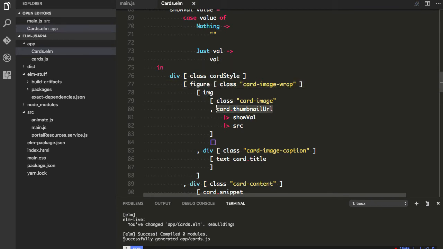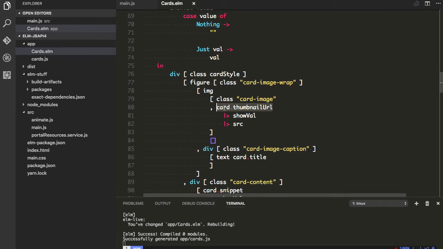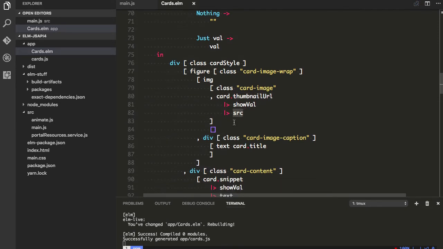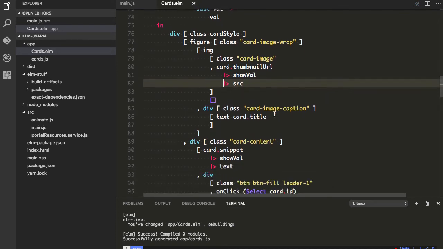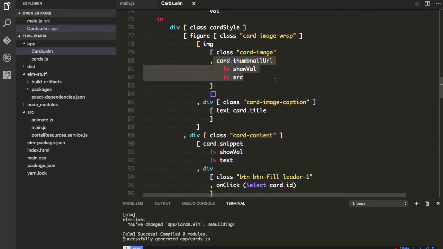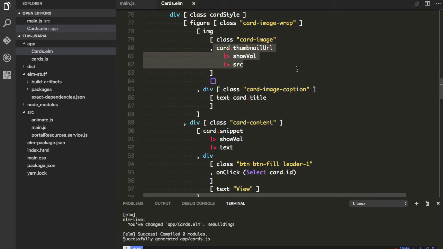So remember the thumb URL was a maybe string. So what I'm going to do is I'm going to pipe that value of the thumb URL, whatever it was, into show val, extract my value, whether it was nothing to return empty string, or whether it was just a value and return that actual value, and then I'm going to pipe that into the source attribute for the image itself. All right, so that's what this little pipe does here. I pipe this way, pipe that way, and you can always go back the other way too. It's kind of neat if I were to put the pipe on the other side. It's really kind of cool. So, all right, so this works out how you can extract a value from maybes here.